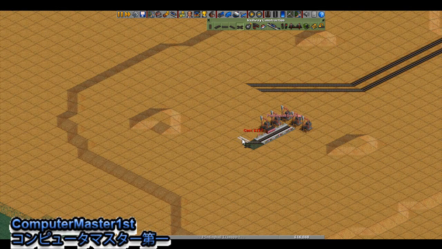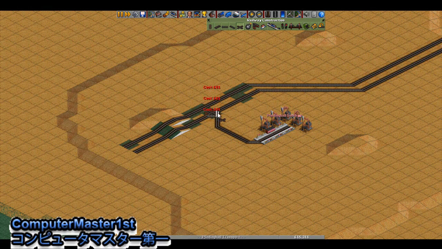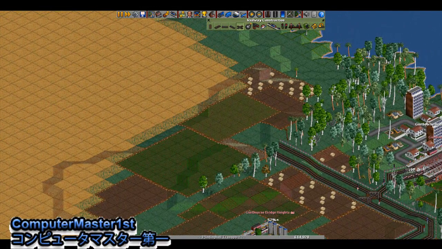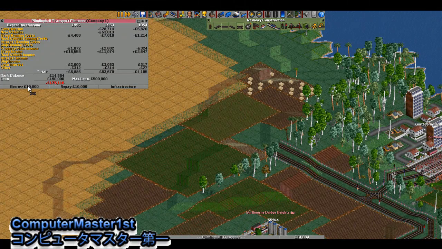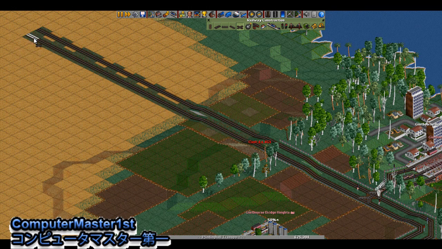So we're going to place that there. Do that. We are going to run this along. Do that. Okay. So we now need to link the refinery to this line. Whoa. So we're going to have to borrow more money. And let's get building. Okay, there's more of the main line.